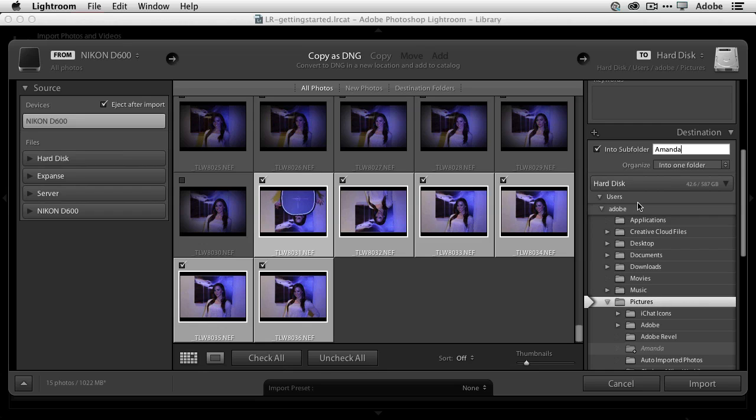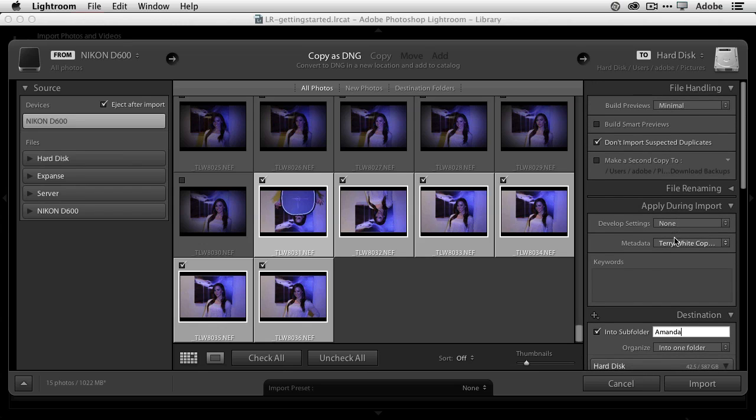You can put them anywhere you want. So your photos are your photos. You store them wherever it's most convenient for you. If you want to store them on an external hard drive, you want to store them on a NAS, a file server, wherever, your photos can be wherever you want. But the catalog itself should not be on a network drive. It should be on one of your local hard drives. But the photos can be anywhere. And again, you want to put them somewhere safe. Now let's scroll back up.